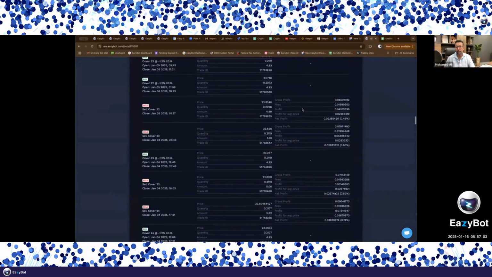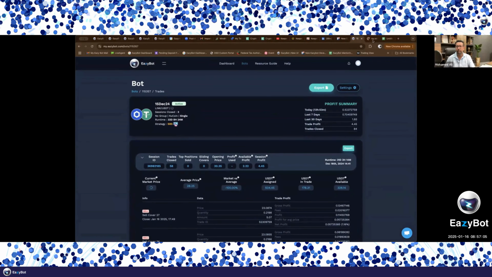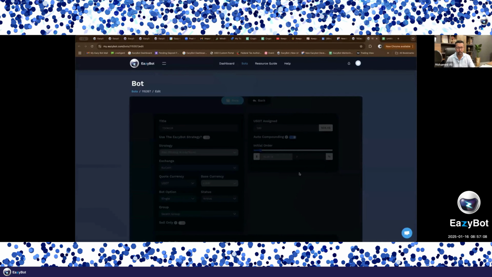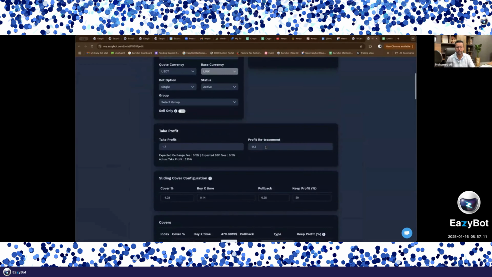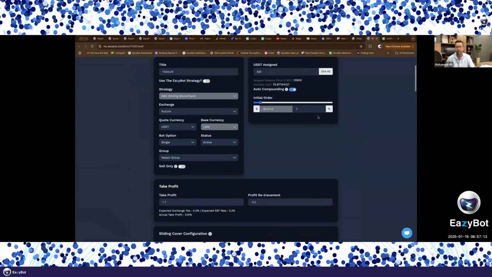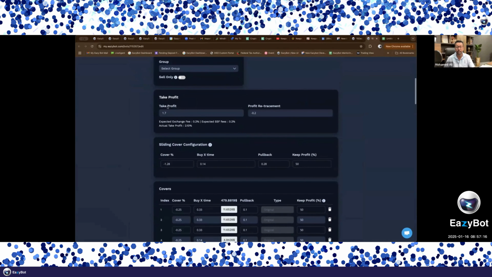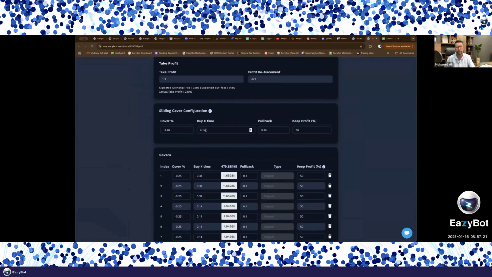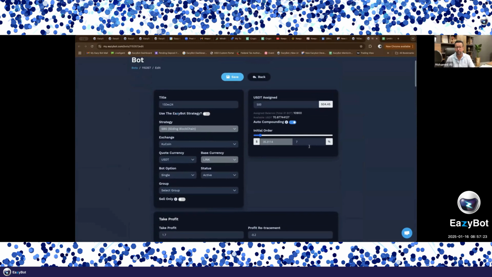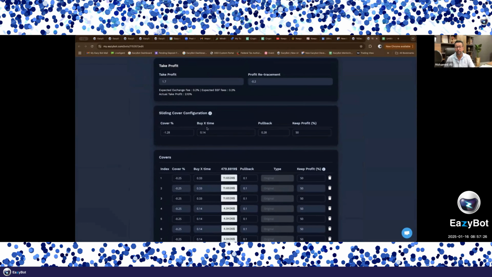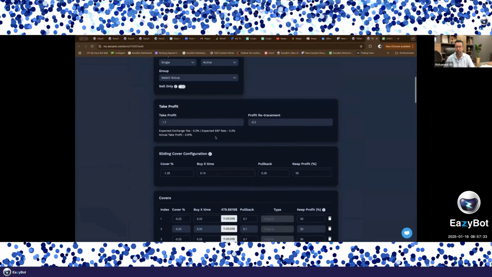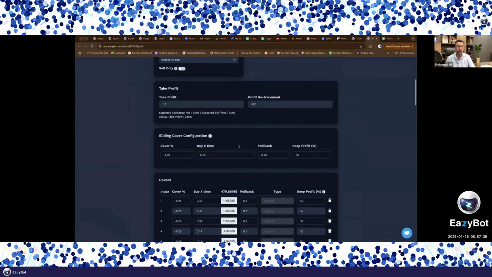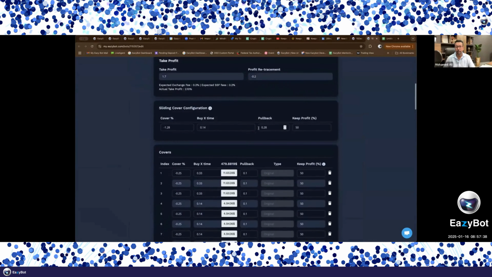Just for a second, let's look at the settings of this bot just to have an idea of what settings you have. Okay, looks like you have your own settings. So the initial buy is at 7%, and the sliding cover is 0.14. That means when it sells, this one is going to be adding how many covers? It's going to be 7 covers, exactly, because the size of this is 0.14. 0.14 divided by 7 is 1. So, okay, it makes sense.